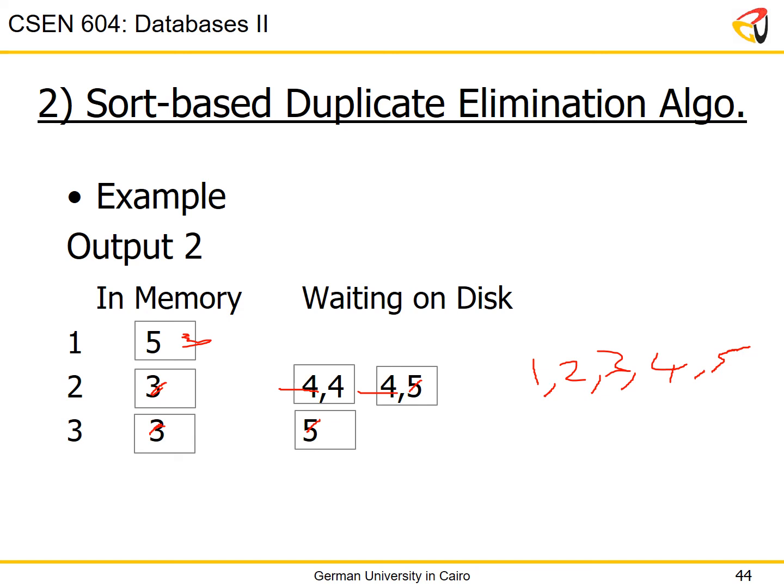And this is an example of how important sorting is to this approach, because this will not work unless we have the data already sorted in every page. Notice that we didn't need to actually merge the pages, because not all sort-based implementations or variations require merging the pages together to produce a final sorted output. Here I'm doing only local sorting on the pages and then doing duplicate elimination.